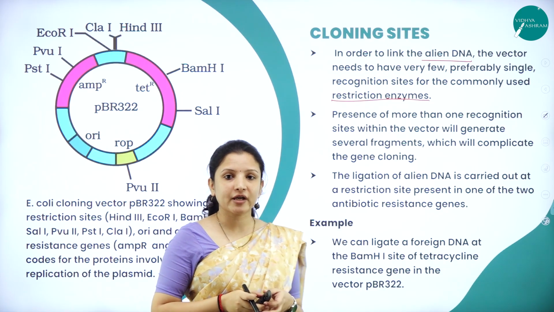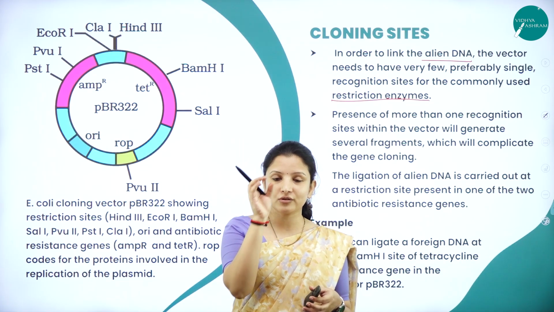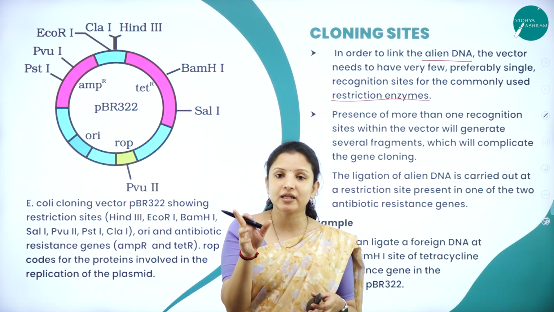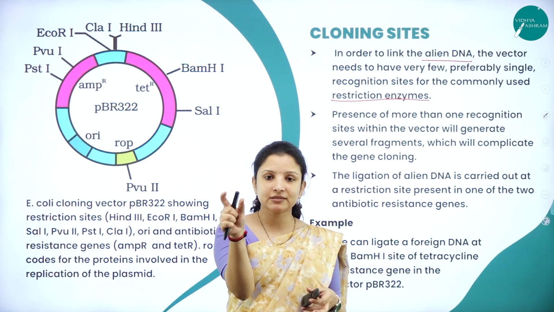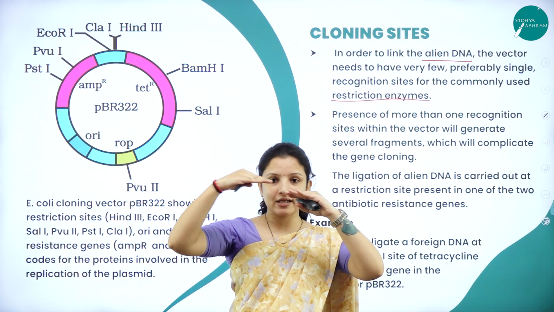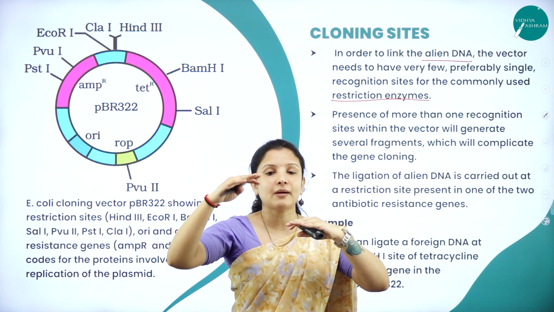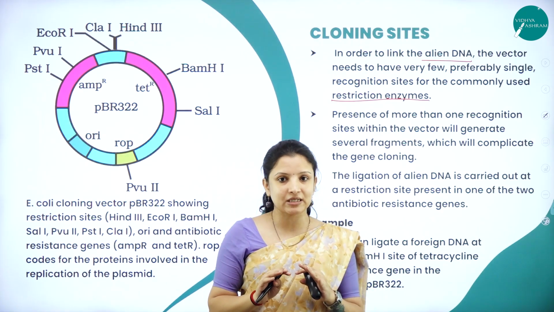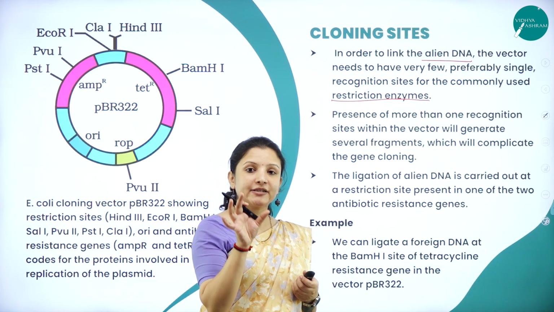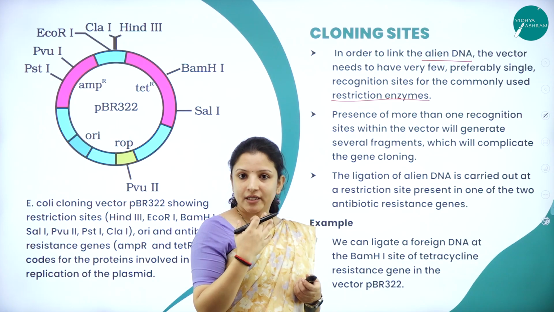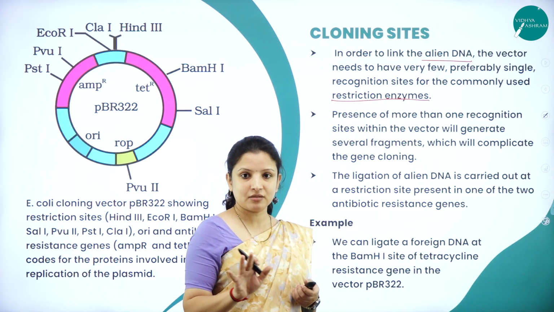It should be capable of recognizing the restriction enzyme, because in that cloning site also the DNA has to get removed. Which DNA? The vector's DNA has to get removed, right? Out of the 2 DNA strands, 1 DNA strand has to be removed, so that they will be placed for the foreign DNA to come and join there or to go and stick there. So that is why a particular single cloning site should be there. Whatever cloning sites, how many cloning sites are there in the vector, that doesn't matter.